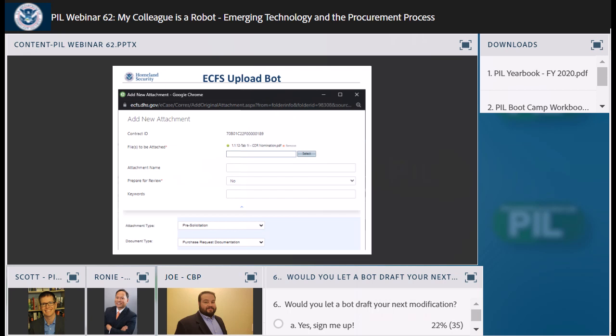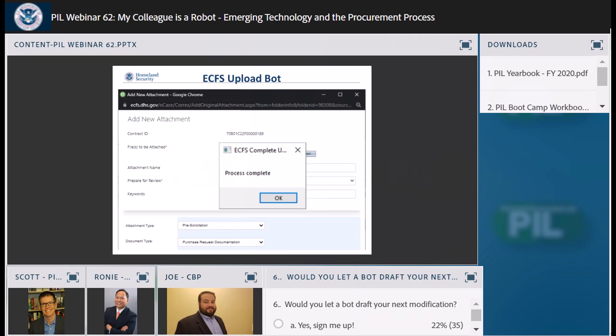And what we found out during our testing is that it can go as fast as uploading 2 files per minute, which is not too bad at all, considering prior to the speed enhancements on the website, it could take 3 minutes per file. So in terms of reliability and speed, I think that's pretty good. That sounds fantastic, especially if it's 1 or 2 minutes that I don't have to spend uploading modifications to ECFS. Right.